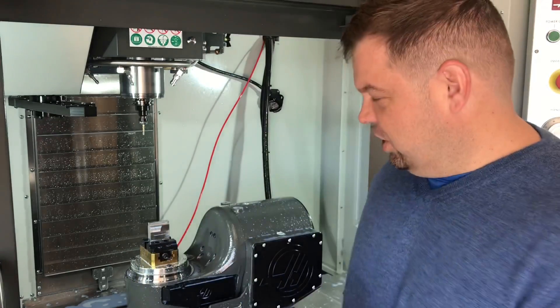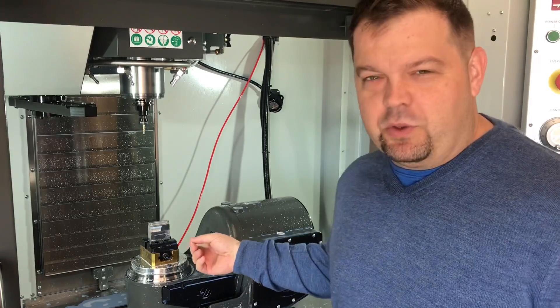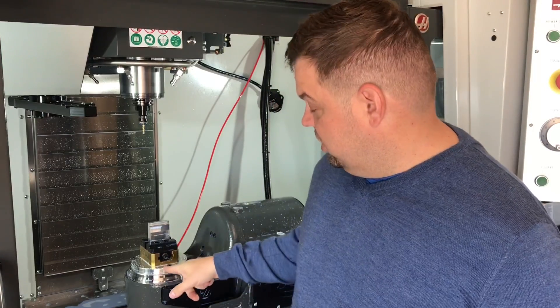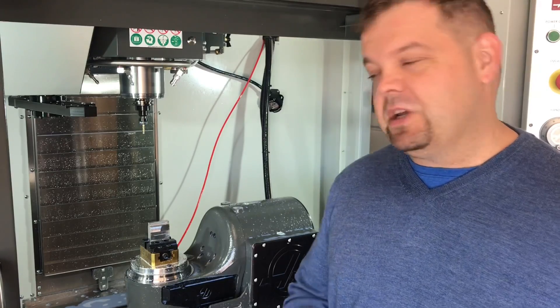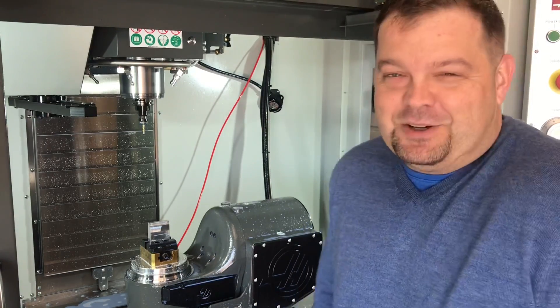I really haven't had a chance to cut with this machine until today. So the first cuts this machine ever took were right here in this little 3-plus-2 operation. I've got this next generation fifth axis vise, which is turning out pretty good. I made this simple little fixture plate over on the Super Mini Mill. These are my first ever 5-axis, or I guess technically 3-plus-2, cuts.